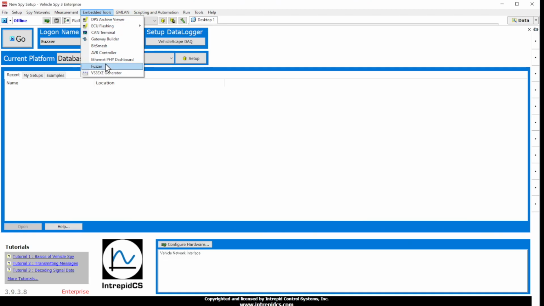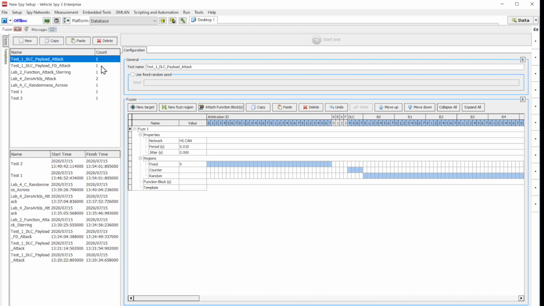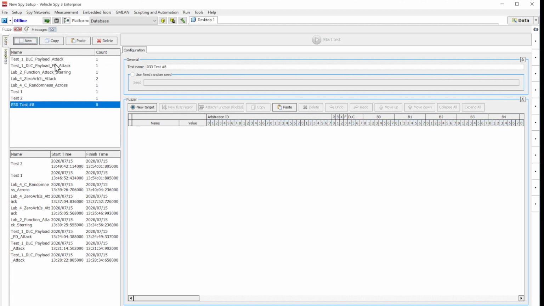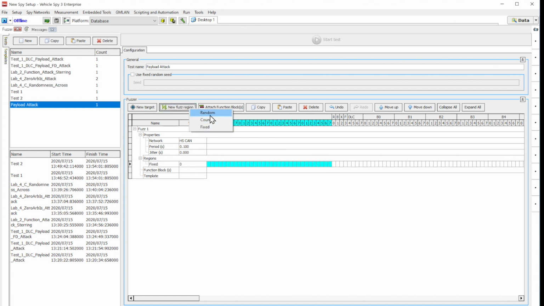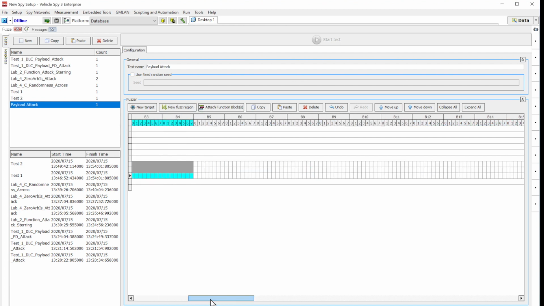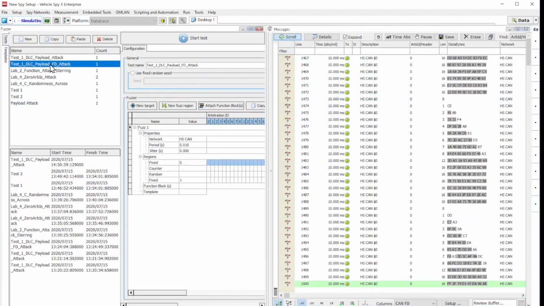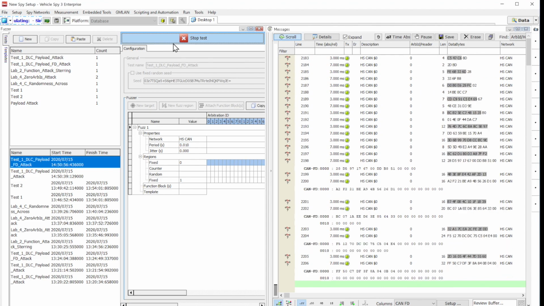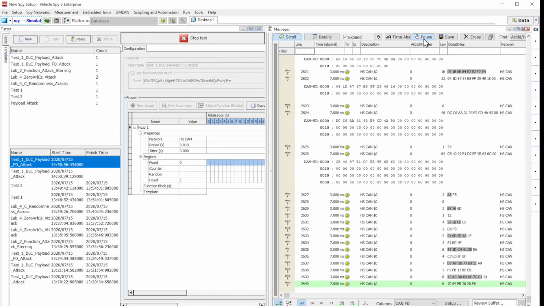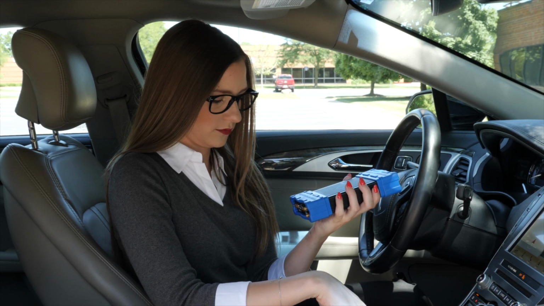Version 3.9.2 for our Enterprise Plus customers introduces a new CAN or CAN-FD fuzzer that will allow you to send a large amount of pseudo-random data on the bus to find potential vulnerabilities. The CAN fuzzing view helps you generate a test, create pseudo-random seeds on a target network, define fuzz regions for your messages, and see all your test information and results in a single view. Watch our video to learn more about CAN or CAN-FD fuzzing in Vehicle Spy, linked in the description below.